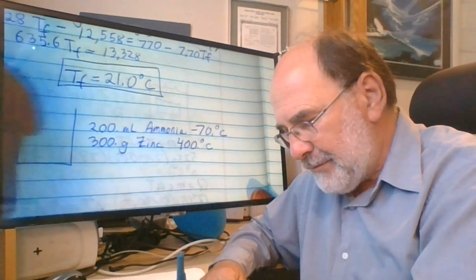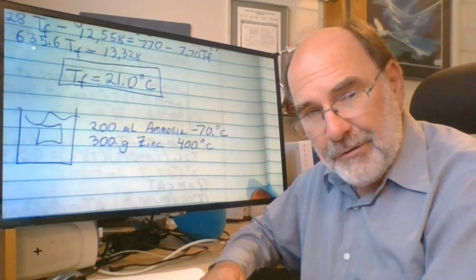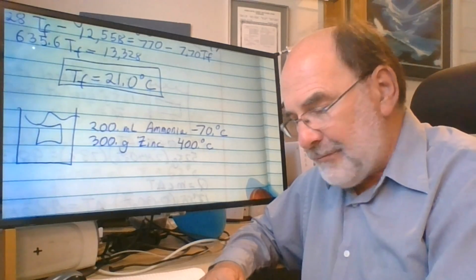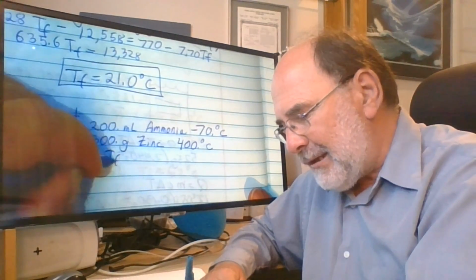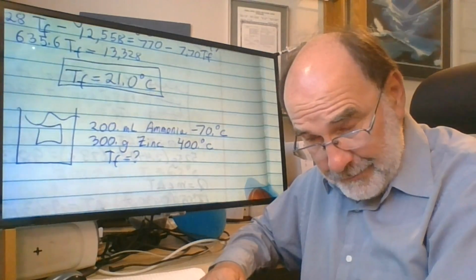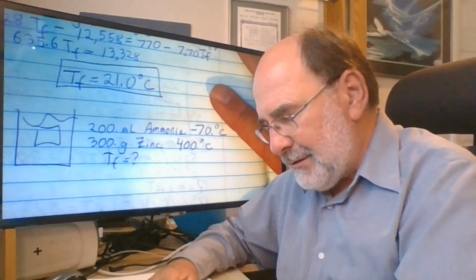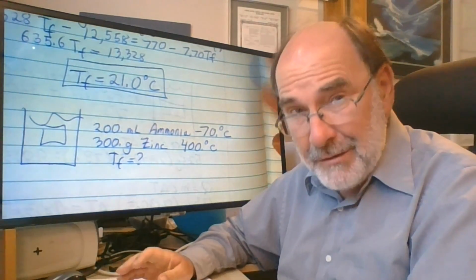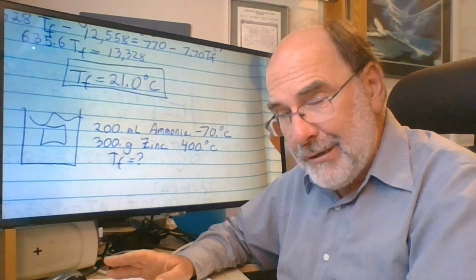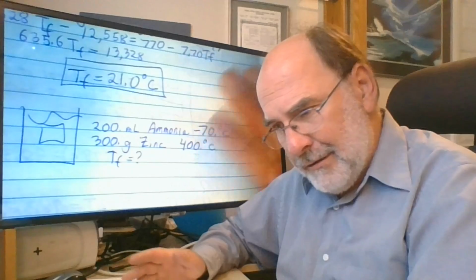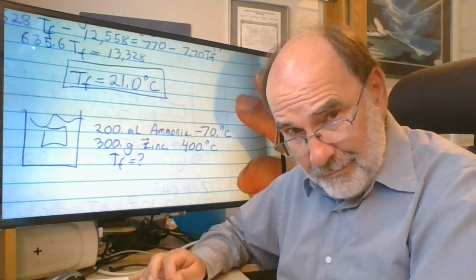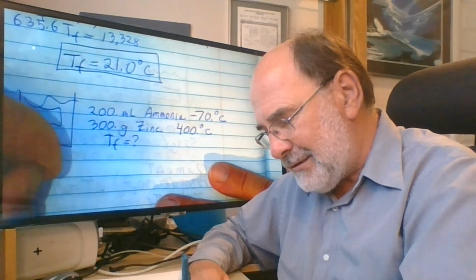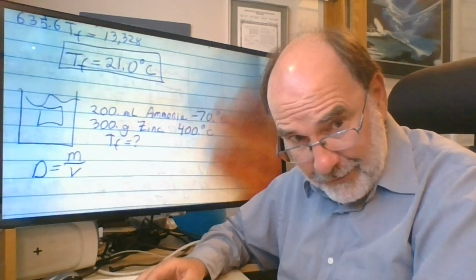So here's the same drawing I always do, right? There's this, there's that. Find the equilibrium temperature reached by these two things. Okay, so first little detail, because you're mathematically astute, you remember that at the beginning of the school year, you guys had to determine how to find the relationship between density, mass, and volume. And that relationship is density is equal to mass divided by volume.